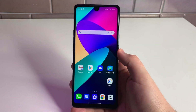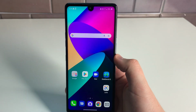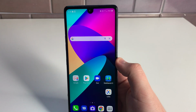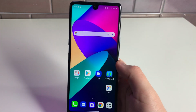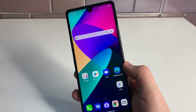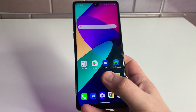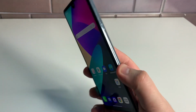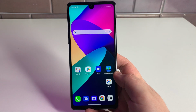Some other things are outdated as well, like the notch right there in the front. We still have the water drop notch, but this is that half circle notch. It's super huge. I didn't think it looked ugly when I saw it, but man, I pulled this out of the drawer and I was like, wow, that looks super outdated. Also, the fingerprint sensor is on the back, and we usually have it inside the screen or on the side of the device now. Those are just little things that aren't going to be future proof.